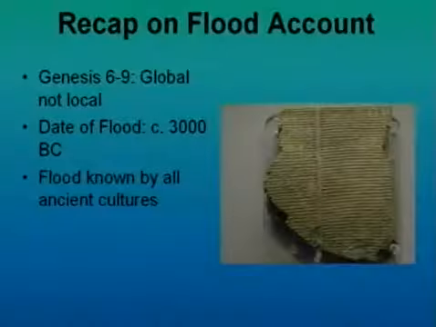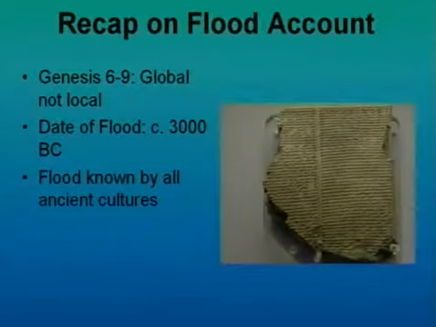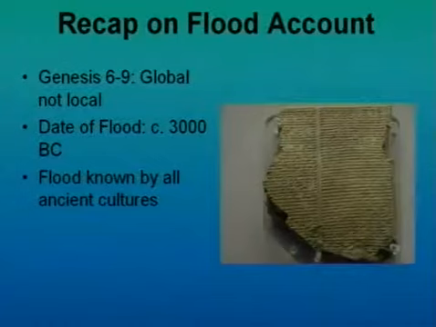Second thing is the date of the flood being about 3000 BC, and also that the flood was known by all ancient cultures. It was a common record. When we look in the clay tablets and the ancient writings, we find this amazing story about what happened. In the picture at the bottom right is a section of a clay tablet about the Gilgamesh Epic, and it speaks about the flood, the Babylonian version of it, and some of them were really quite ancient.